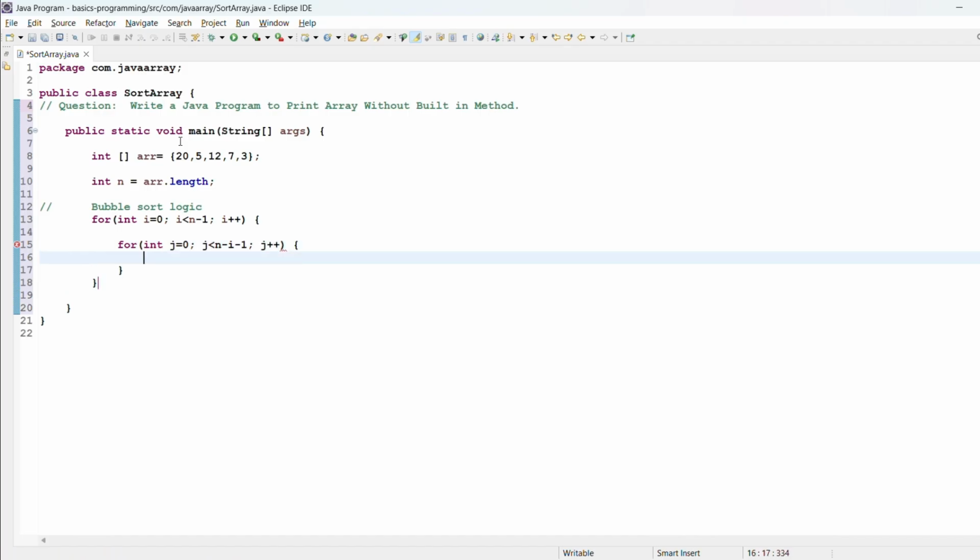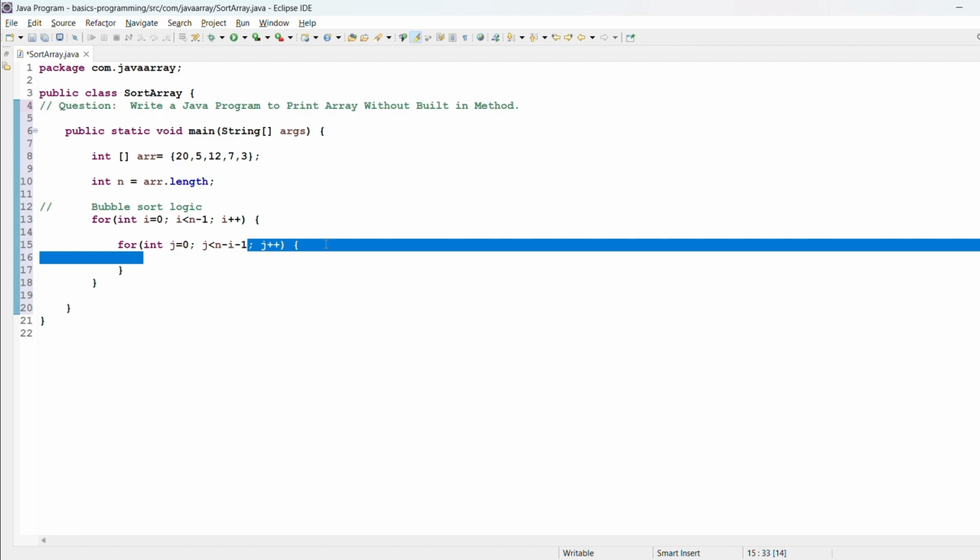That means the last part of the array is automatically sorted in every iteration. That is why j is less than n minus i minus 1 over here.